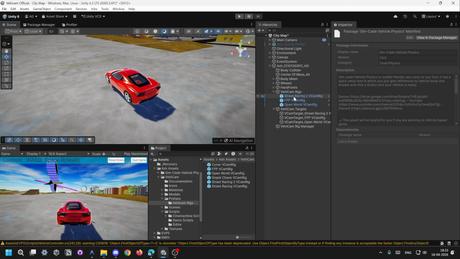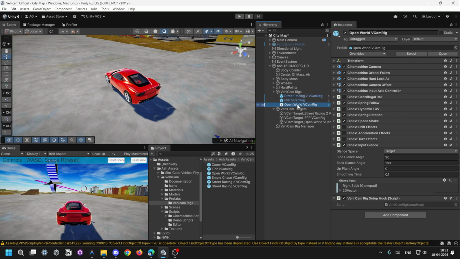With this tool, you will be able to create multiple rigs per vehicle and manage them, and you can also create prefabs out of these, and it will work the same way. You just have to have this script on your prefabs. You can also create a rig from scratch by adding all the Cinemachine components one by one and setting up all the values, but I feel this is a much faster workflow to add the prefabs directly to your vehicle and just change a couple of values.